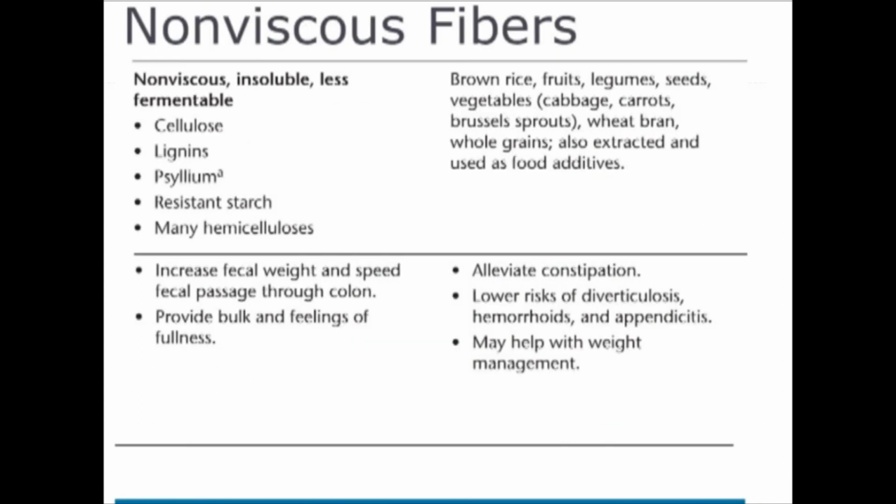The insoluble fibers, or what we call the non-viscous fibers, tend to be non-fermentable, and they tend to be associated with that whole grain diet that we talk about is very important for good health. So notably, we see a lot of non-viscous fibers in brown rice, in wheat bran and in whole grains. So when you get a high fiber cereal like a raisin bran cereal, it's essentially high in bran, or in other words, a non-viscous fiber.